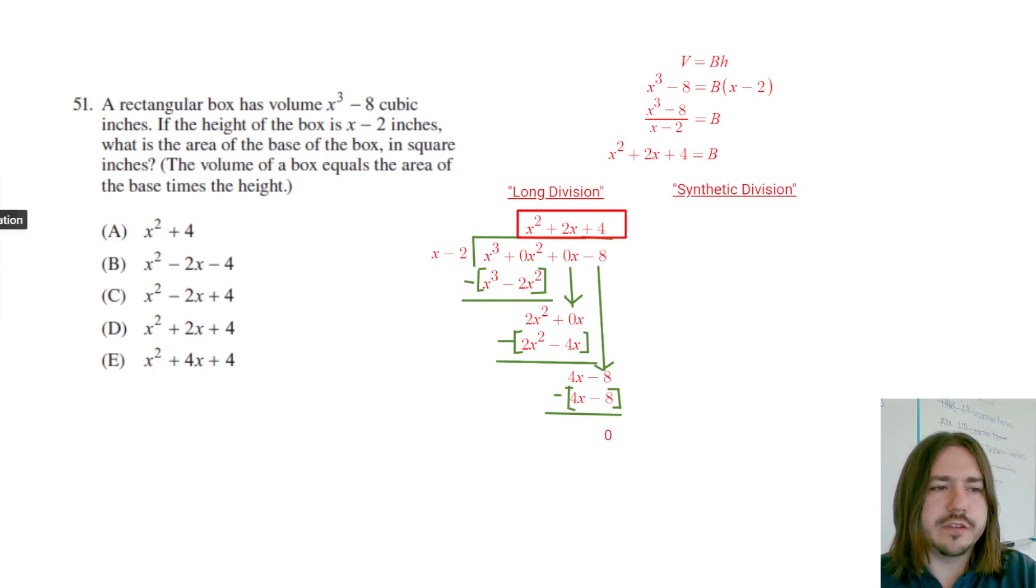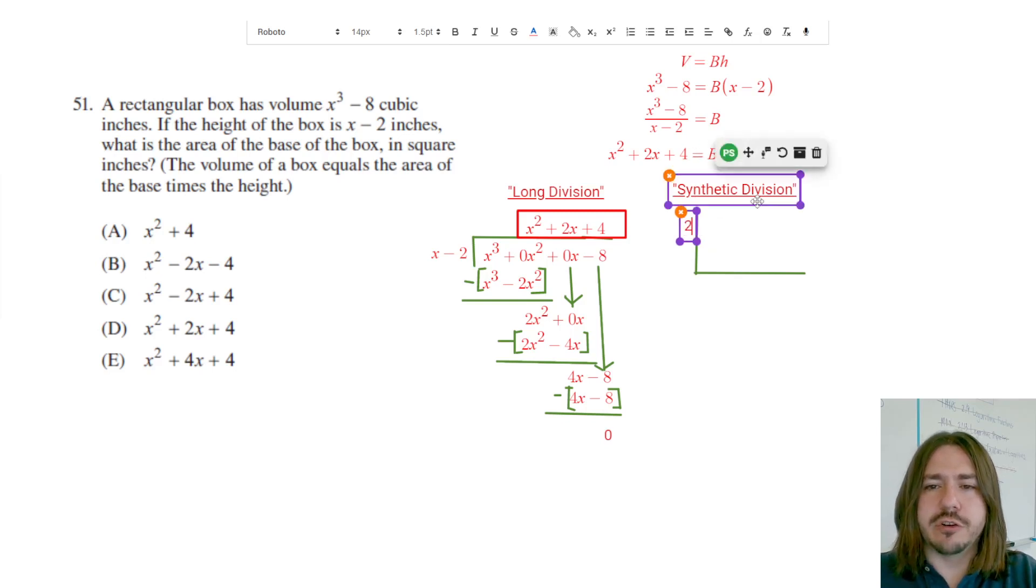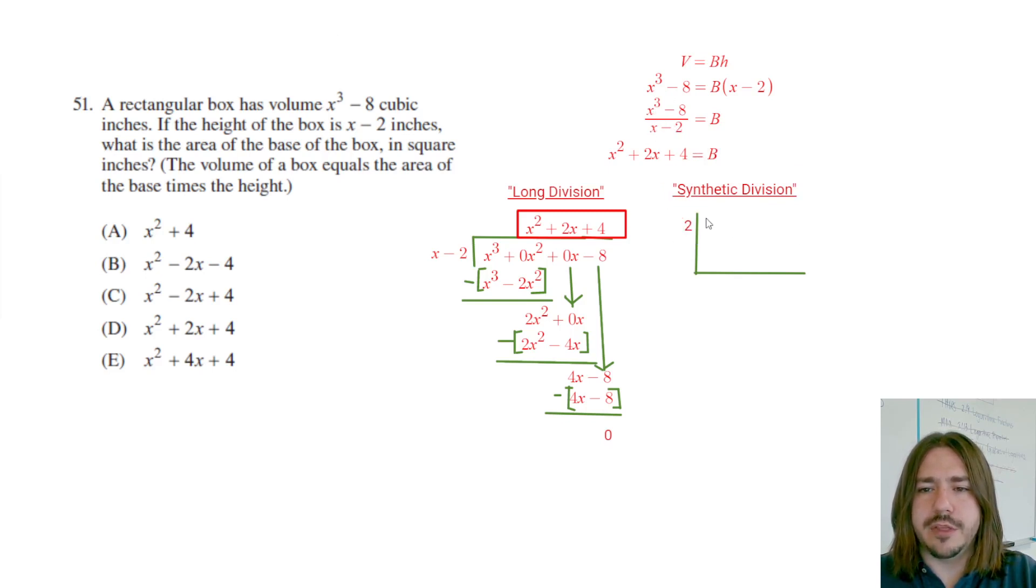So now let's try what's called synthetic division. Synthetic division is really just a shorter way of dividing. There is one downside to synthetic division even though it is a little faster, and that is that it only works if you're dividing by a linear binomial. Luckily we are here. So to use synthetic division we're going to write 2 out here, because we're dividing by x minus 2, and the number that would make this equal 0 would be 2. Then I'm going to write all the coefficients of the numerator in a row up here, like kind of right by the two, but on the inside this little box thing I'm drawing.